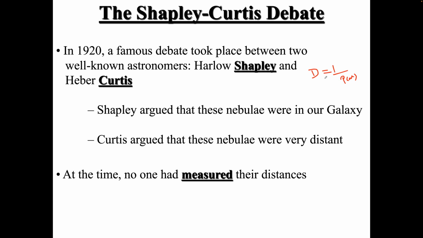But this parallax method only works for certain distances. For the stars close by to us, it's okay, we can use the parallax method. But if they are so far away, it is hard to get accurate distances, because you will have a very small parallax that you cannot measure. Because of that, astronomers had to think about a method to measure the distances to these nebulae so that they could resolve this problem.